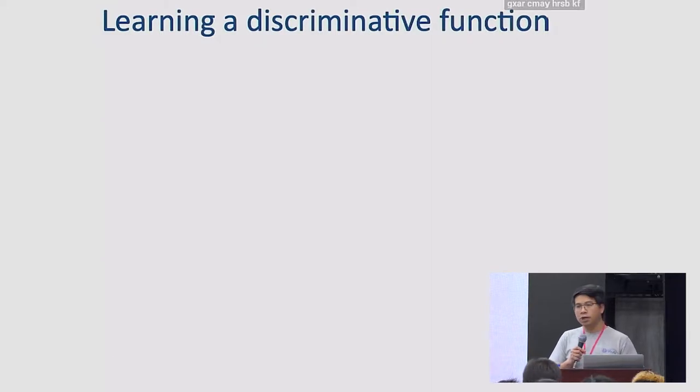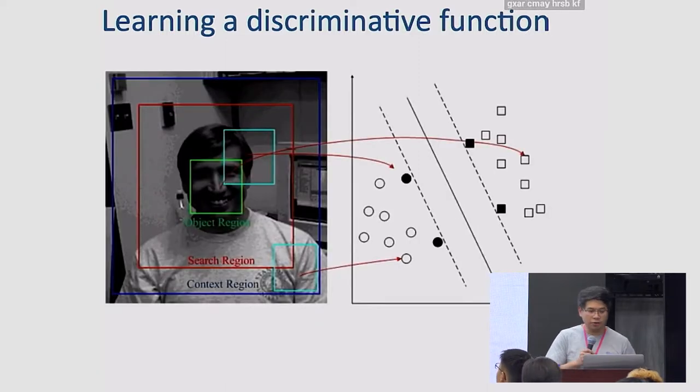So how do you learn? The function that you use to compare the hypothesis with the model could be the L2 distance between them, it could be the normalized correlation. In general, you can also learn this function. Essentially, the task is how do you learn to discriminate between the correct target and the other ones that are not supposed to match it. In this case, we have a classifier that tells, is this a target or not? You can consider it as a binary classification problem between the ones that should be matched and the ones that should not be matched.